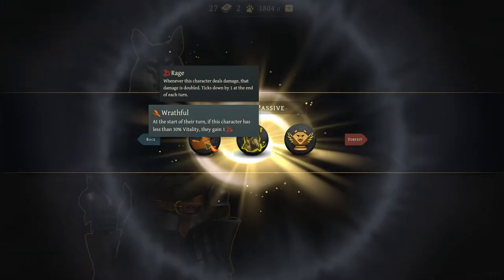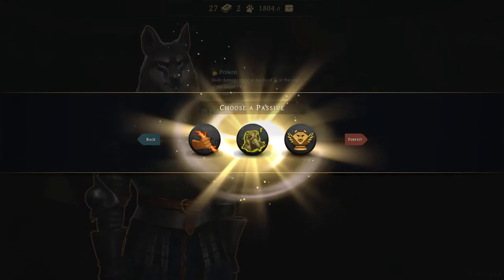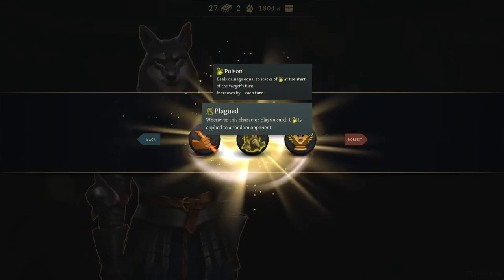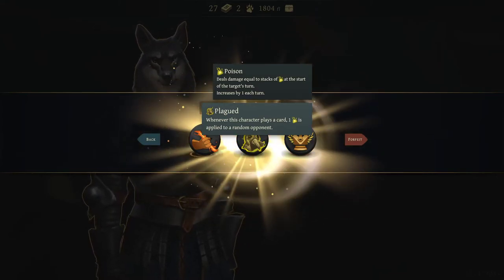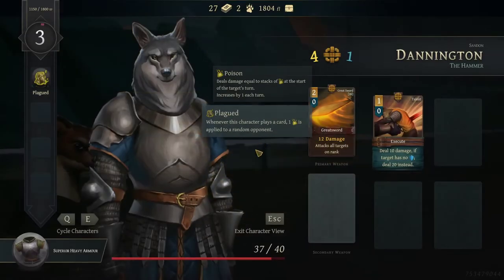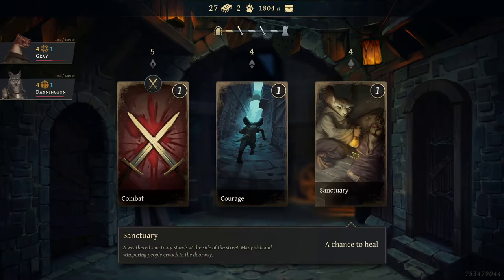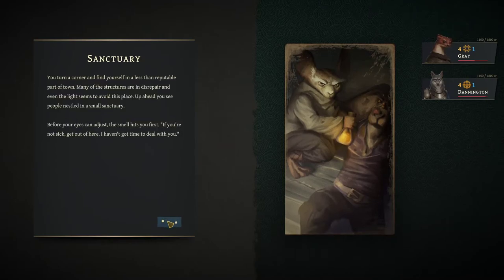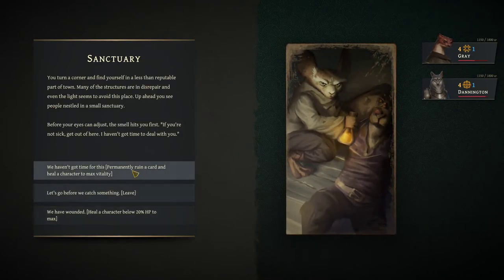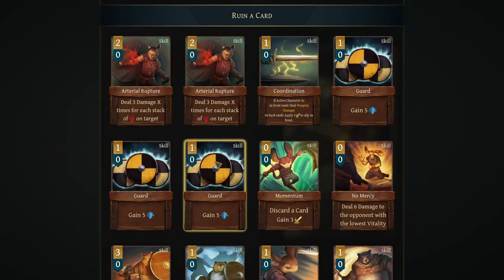Let's see what you've got. At the start of the turn, if this character has less than 30% vitality, they gain 1 rage, that's nice. Plagued, whenever this character plays a card, 1 poison is applied to a random opponent. That's nice. Yeah, I think I'll do that. Chance to heal. Yeah, I'm gonna use that on Gray. Permanently ruin a card. Yeah, which one? Maybe this one. I don't like that much.